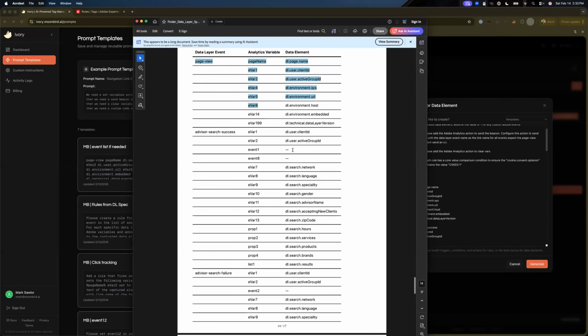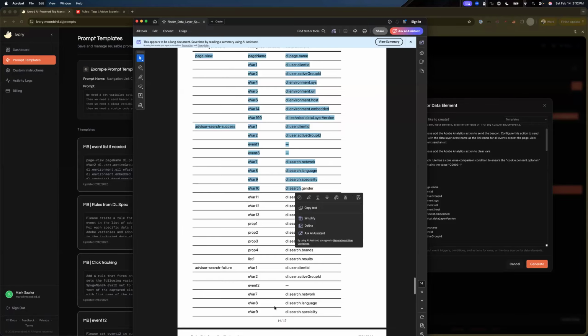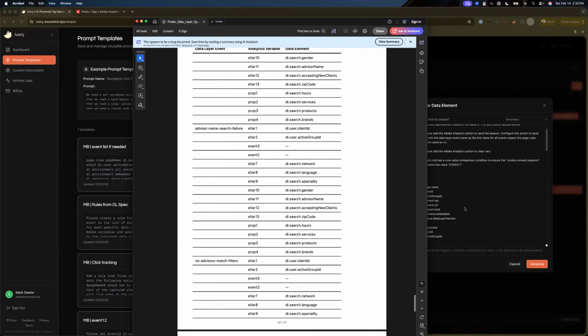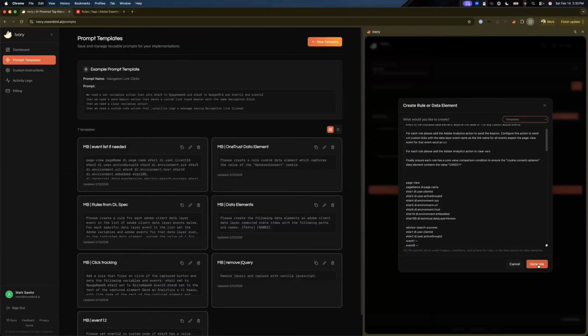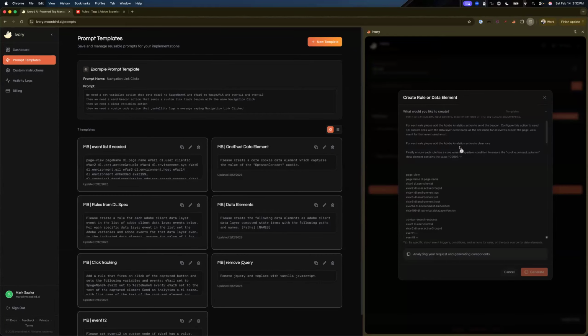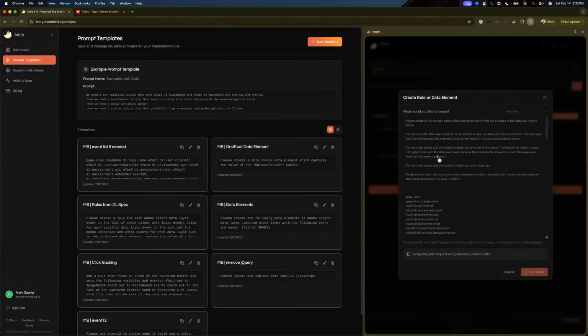So instead of copying and pasting from here, because it's multiple pages and it's a bit of a pain, I've already done that. And now I've included it over here. So I'm going to get the generation starting. Again, this is going to add all the rules, give them the proper name, and it's going to add all of the components for those rules: conditions, events, and actions. So again, I'm going to take a little break.